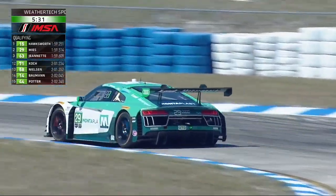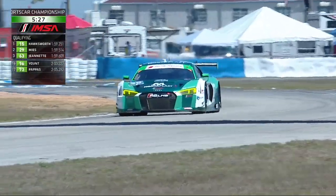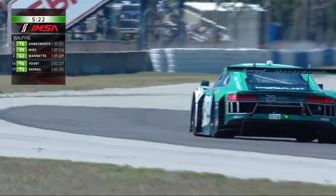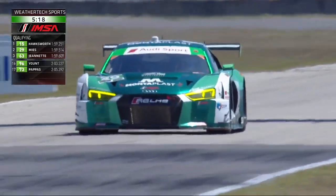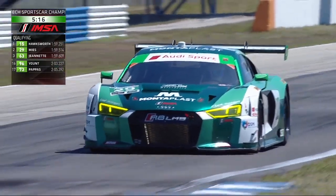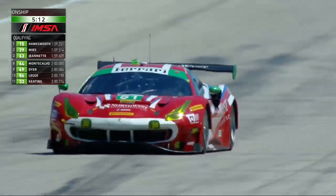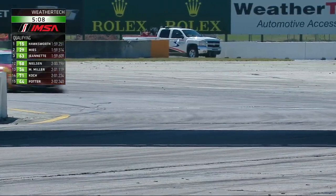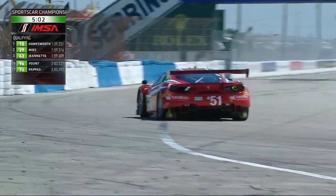Jack Hawks was going to the top at 59.251. But Daniel Serra, the Ferrari, is lighting it up. He's way quicker. He's found almost half a second already, and he's only in the third sector. This is massively impressive stuff from Daniel Serra. He drove with the same guys at Daytona, the Paul Della Lana team. He's showing how fast these Ferraris are. We don't normally get to see how fast the Ferraris are because they play their cards very, very close to their chest.